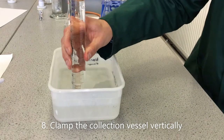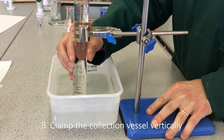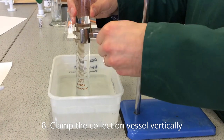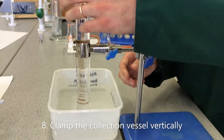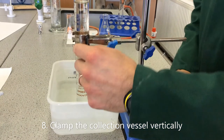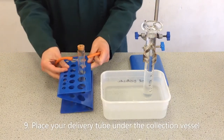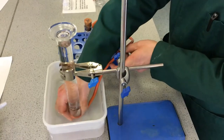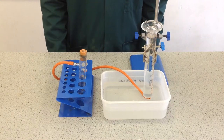Now the measuring cylinder is in the water, we need to clamp it in place using a clamp. We lift the measuring cylinder up slightly to make sure we can fit the delivery tube underneath. Once you're happy it's in place, clamp it, check that it's vertical, and check that you can read the scale. You can see the gas level is on the scale and readable — that will depend on where you're standing. Then bring your reaction vessel — I've got the sidearm boiling tube here — and place the delivery tube snugly underneath. It doesn't need to go right up the tube, just in far enough so the gas will definitely go in. And we're ready to collect our gas.